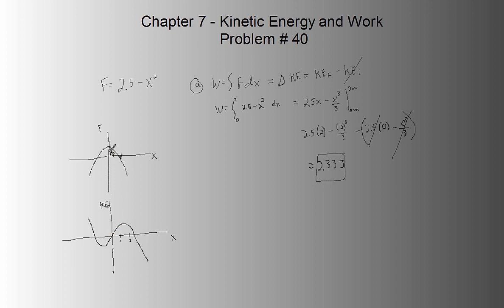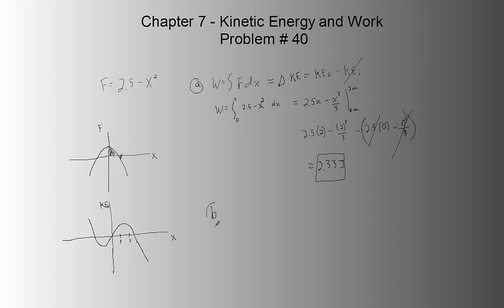But think about what's happening. We're moving from 0 to 2, so we're moving in the positive direction, right? And for most of that, we have a positive force acting on us. So positive force in the positive direction means we're going to speed up all the way till here. So that's what we're seeing. Kinetic energy is increasing because we're speeding up. Now the force is 0, so suddenly we're not speeding up anymore just for that brief moment. Then the force becomes negative. So we're still moving in the positive direction, but our force is in the opposite direction. That's going to slow us down, right? And so that's why the kinetic energy drops here.